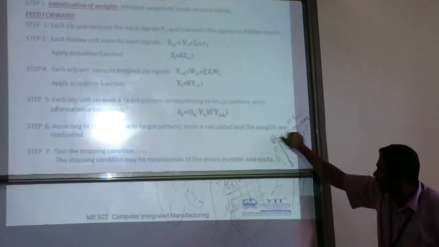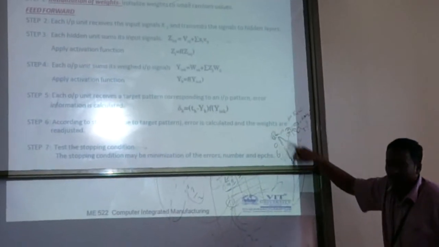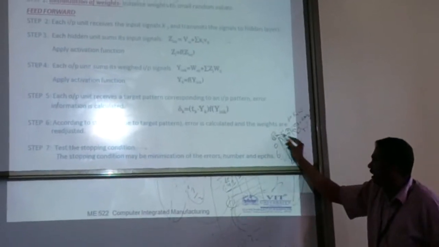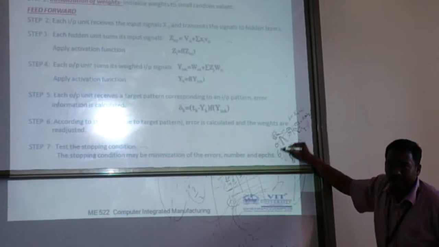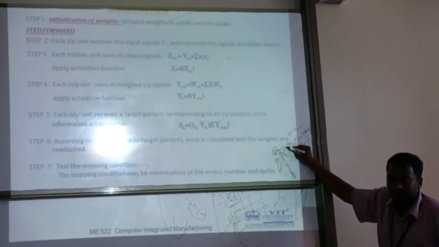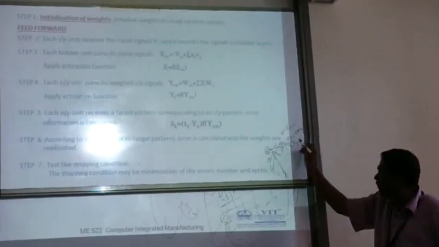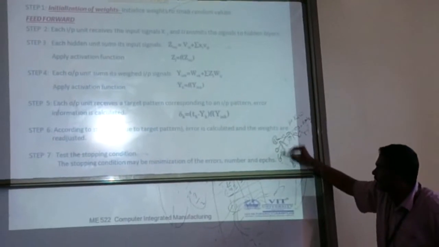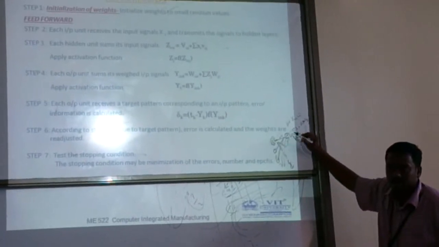So for each layer you will keep switching. For example, for this output layer, getting from here, am I correct? Getting from here, am I correct? For one feed forward, I have made a calculation. Like that, you will get so many feed forward directions to the corresponding layers.